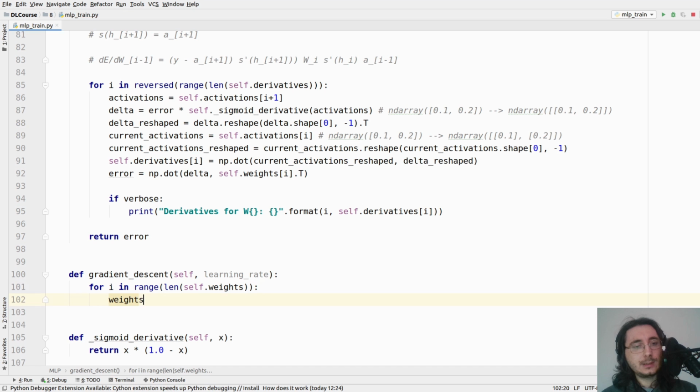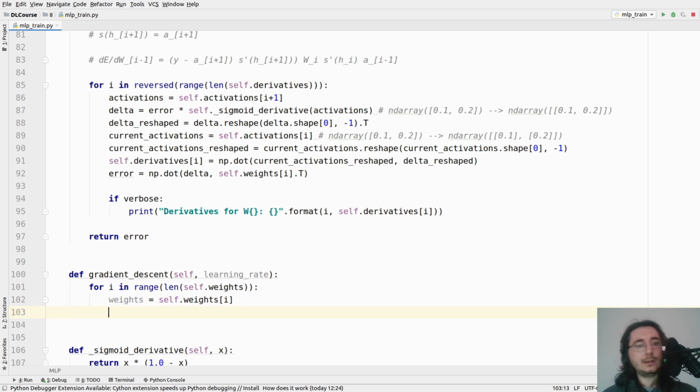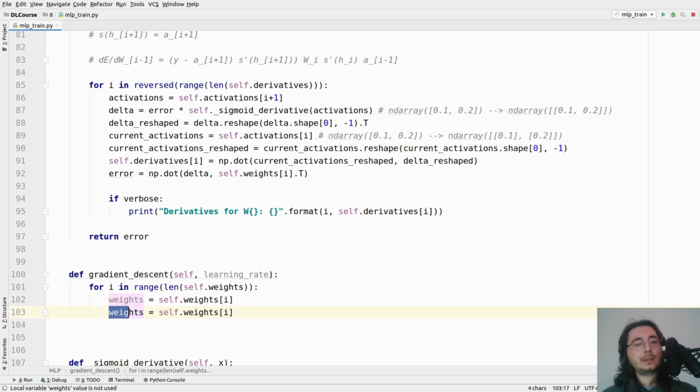And then we can say that the weight matrix for the current layer is going to be self.weights[i], and we can do the same thing with derivatives. So basically we are retrieving the weights and the relative derivatives for a given layer, right?